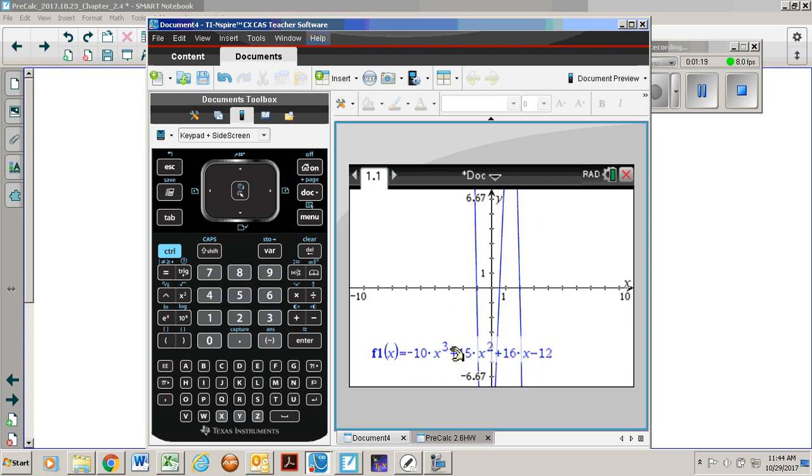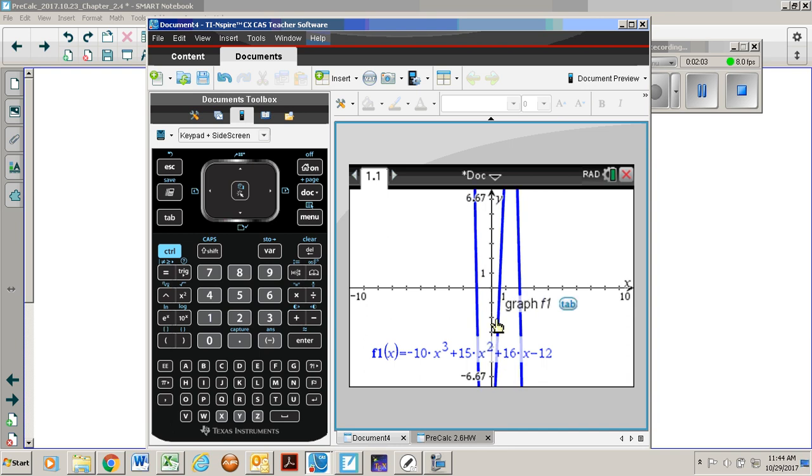And I notice, because this is to the third degree and it's negative, I know that it's going to go up to the left. As it goes to negative infinity on the x, it'll go to positive infinity on the y, and as it goes to positive infinity on the x, it'll go to negative infinity on the right. And I know it can change direction at most 2 times, so I can see it's going up here, so it comes down, it gets down to a bottom somewhere, and then it changes direction, it comes up. It goes above here. At some point it comes down. So these are my 2 changes in direction. So I must have a relative maximum in between these 2 pieces and a relative minimum between these 2.